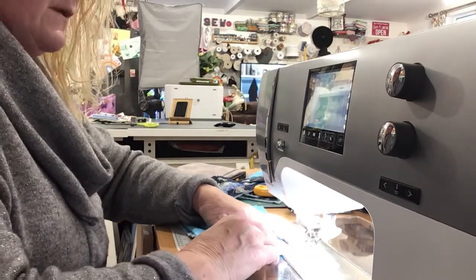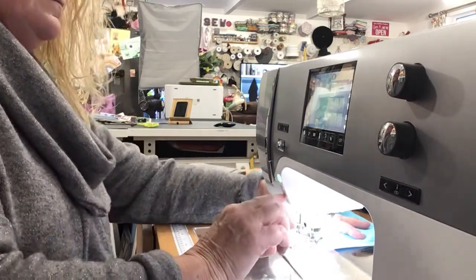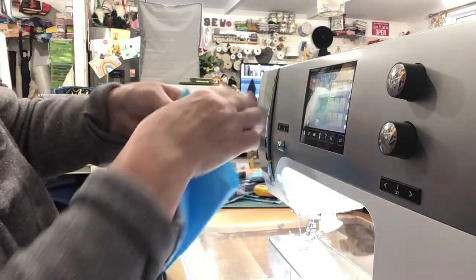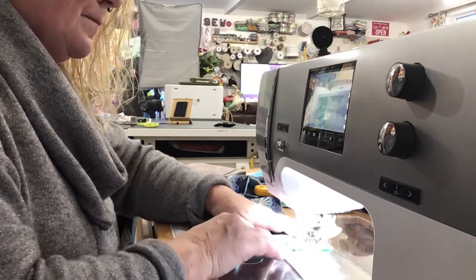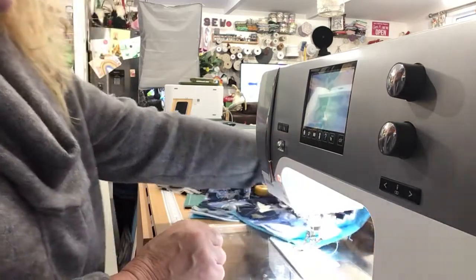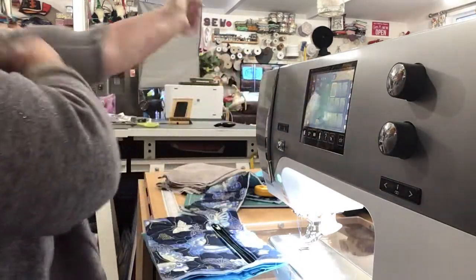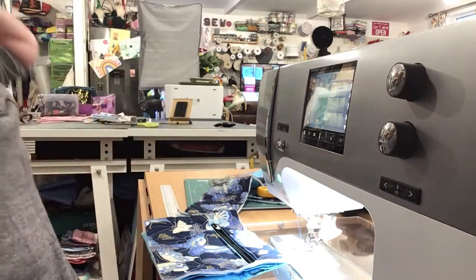So we're just moving the front of the bag out of the way and stitching down that side. If you wanted to, you could stitch over the zip at the same time. What I was going to say was, you may find it easier, now you've got all this done, to just stitch all the way around that and treat it as one piece. For speed, I'm not going to do that, but I am going to now round off the corners.